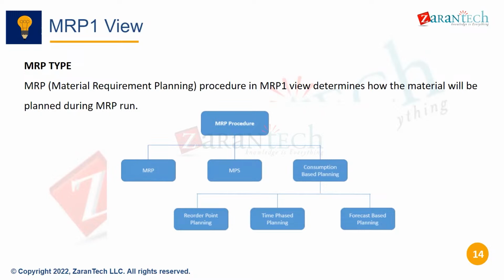And the third one is consumption-based planning. Here, planning happens based on the past consumption. The system is going to forecast the future, using some mathematical algorithm. Irrespective of the demand, it doesn't look at the demand. It looks at the past consumption, how this particular component has been consumed, and forecasts the future. For finished goods, we don't use consumption-based planning. It's only the B class, C class components which we use for consumption planning.